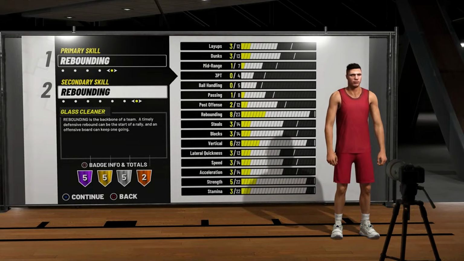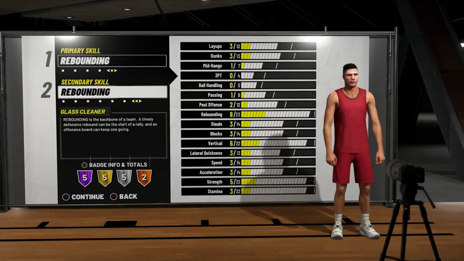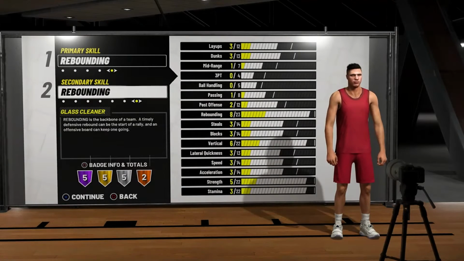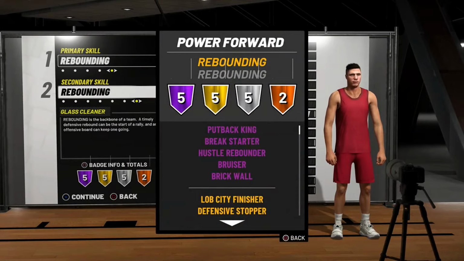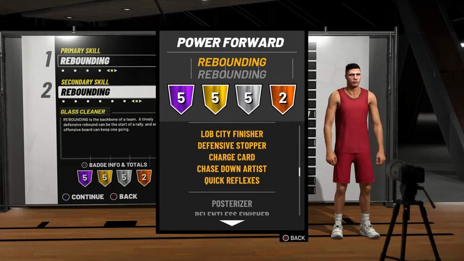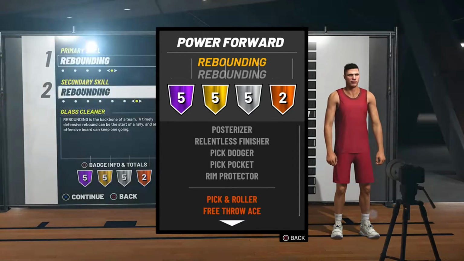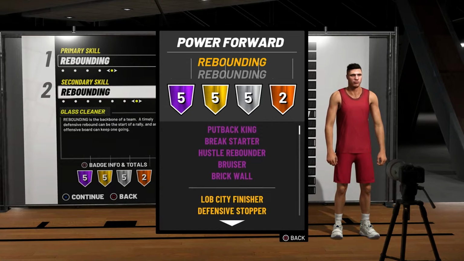You still have a 12 post offense with a 12 layup, and these stats are going to change, but the rebounding's max, steals, blocks are good, vertical is good, lateral quickness could be better, but I like it. But it makes up for it in badges. So you get putback king, you get break starter, hustle rebounder, bruiser, brick wall, lob city finisher, defensive stopper, charge card, chase down artist, quick reflexes, gold, and you get posterizer on silver and rim protector. So honestly, a pure glass cleaner is going to be nasty this year, especially with the way wingspan works. This is going to be pretty nasty.